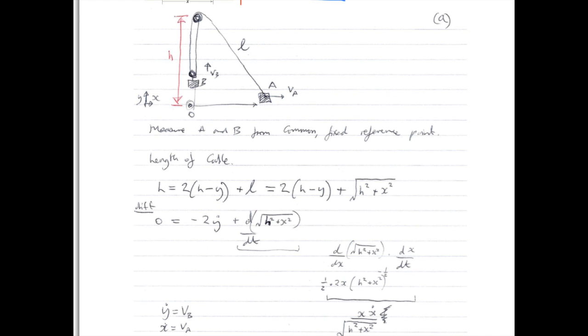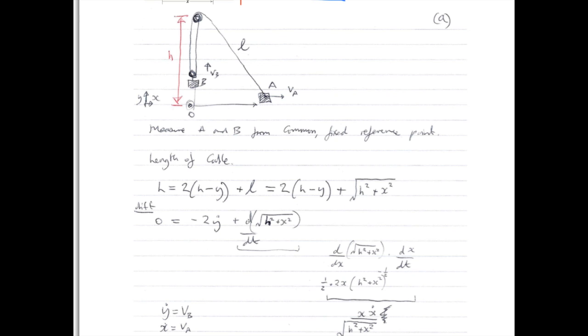So for example, you know that the length of the cable L is going to be twice the difference of H and Y, so we use our Y coordinate starting from the bottom. As this goes up, Y increases, and then this length here is going to be H minus Y. This distance is going to be twice that because we've got the rope wrapping around and going back up to the pulley, plus L. Now L we can find using Pythagoras to be the square root of H squared plus X squared.